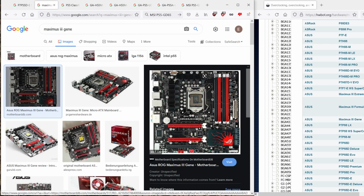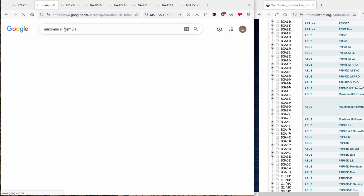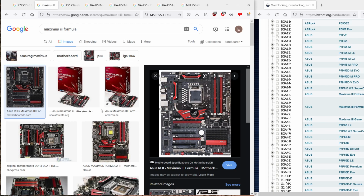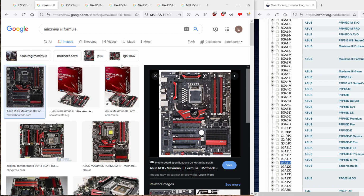Now, personally, again, I also didn't have a Gene because what comes up here is always the Formula. There is a bunch of these boards, and they pop up every now and then under 50 euros, and I get them. But it's always the Formula. So my personal experience with the ASUS ROG boards here is just the Formula. Anyways, let's move on to the P7Ps.